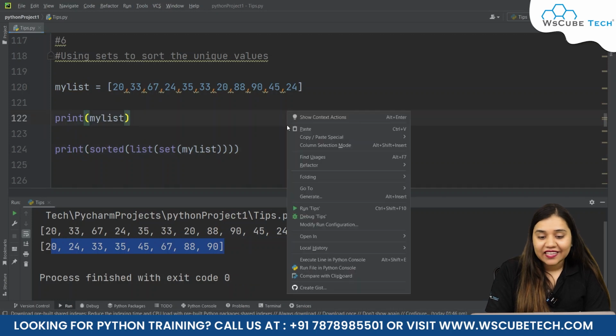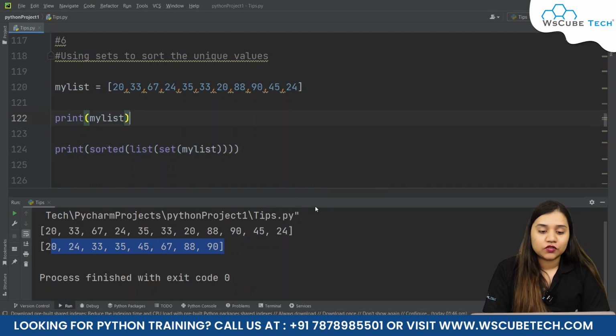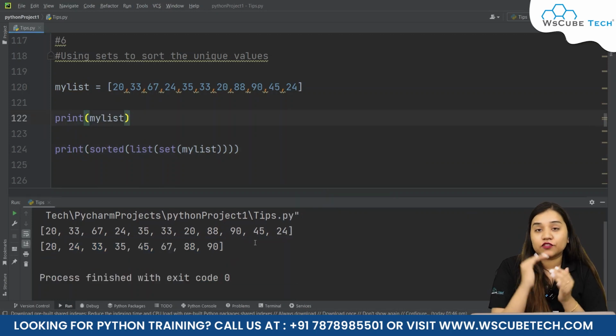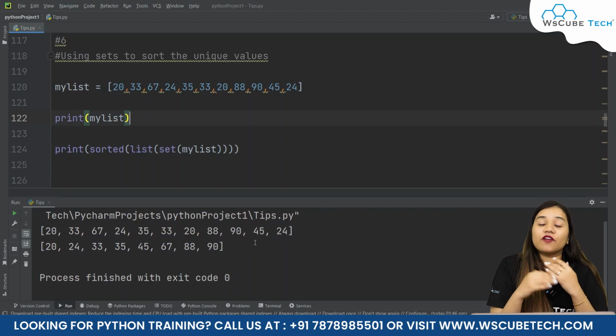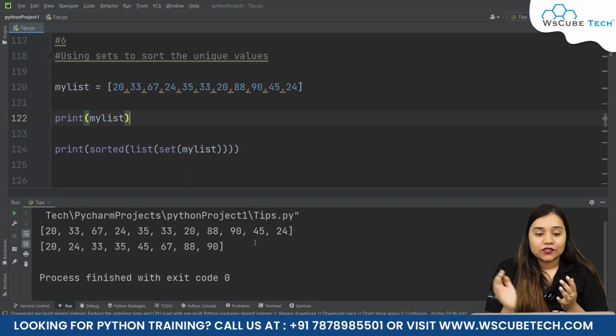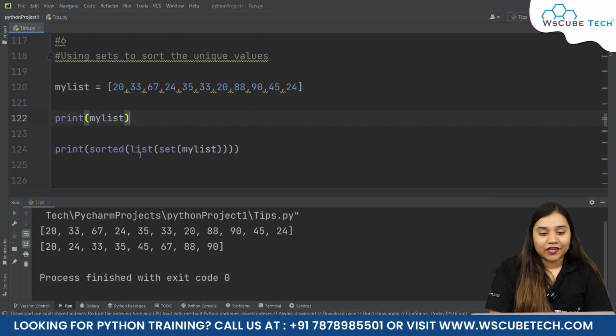By performing three functions together, what we have done is, first we removed all the duplicate values, second we converted it into a list, and third we sorted it as well. So we can apply three functions all together on my list, and one by one it will apply all the functions. First it will go with set and remove all the duplicate values, then it will get converted into a list, and lastly it will get sorted.